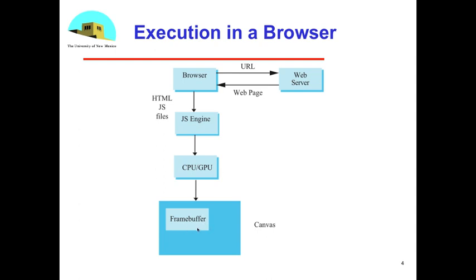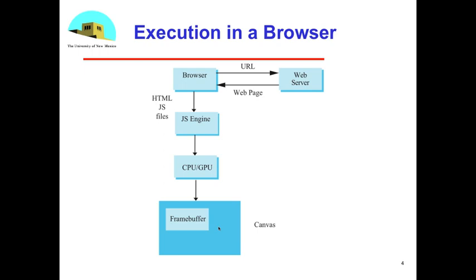And the frame buffer you can think of as being part of the HTML5 canvas. In fact, it's really an image of what's in the frame buffer. The frame buffer is actually hardware memory that's probably on your graphics card, and it's really the display process that's copying what's in the pixel colors into an area of the canvas. But we can think of that as just being the frame buffer lying within the canvas. And the importance here is there may be other things that are going into that canvas which have nothing to do with your WebGL program.